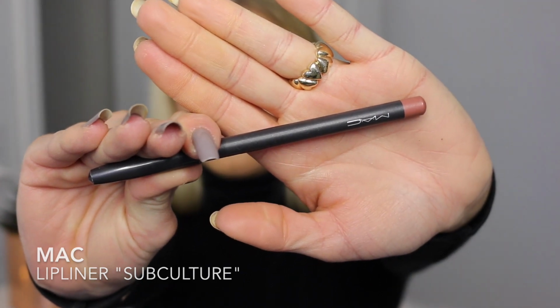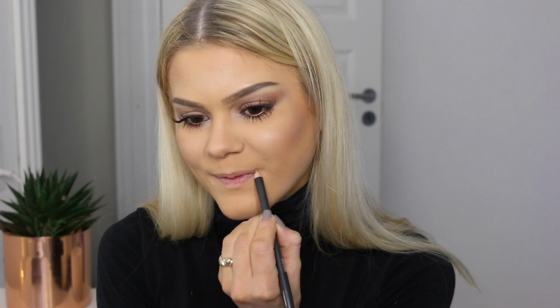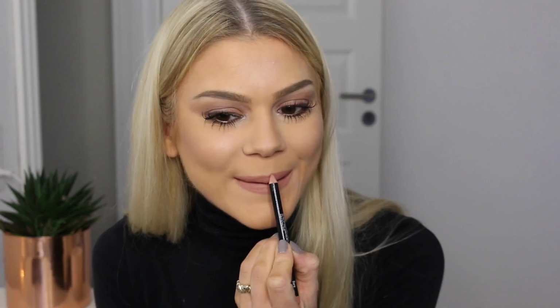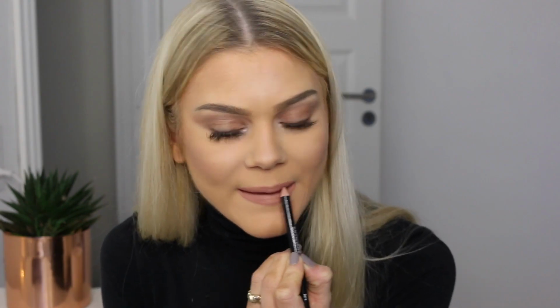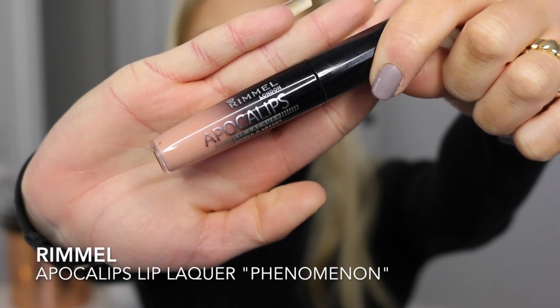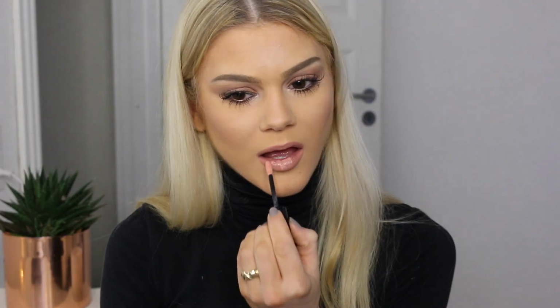And then for the lips, I'm using the MAC Lipliner in the color Subculture. Just overdrawing, obviously, because it is Kylie, so I'm overdrawing my lips and just filling them in with this lip liner. And afterwards, I'm going in with the Rimmel Lip Laquer in the color Phenomenon. Such a great nude shade, and it looks amazing on top of this lip liner. And that is actually the look complete, guys.